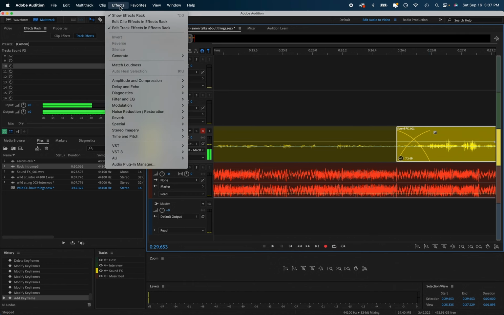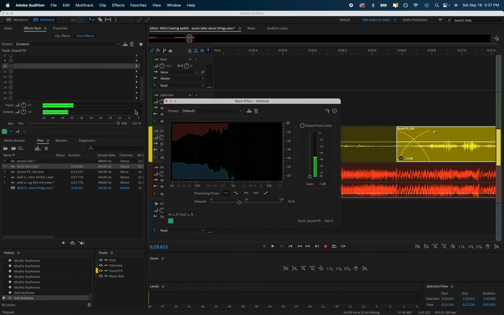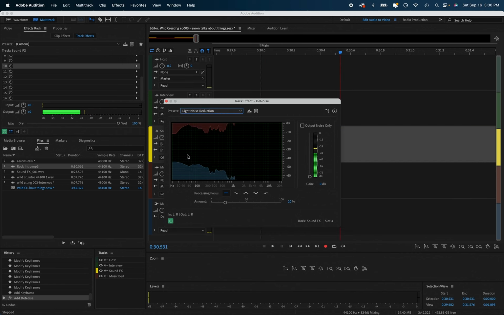Is there an effect? Let's see. Modulation, noise reduction, slightly denoise it, maybe. Presets, light noise reduction. Can I preview it? Really?